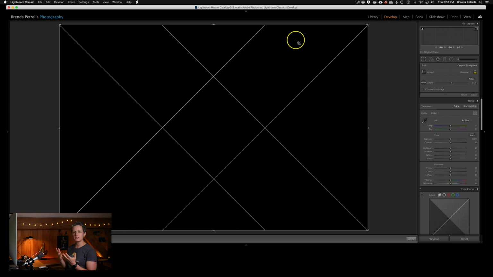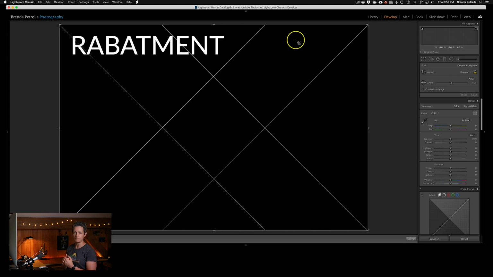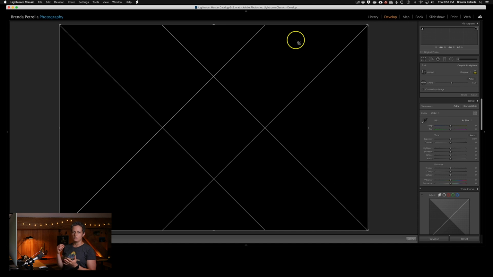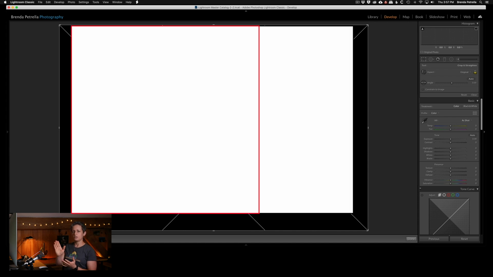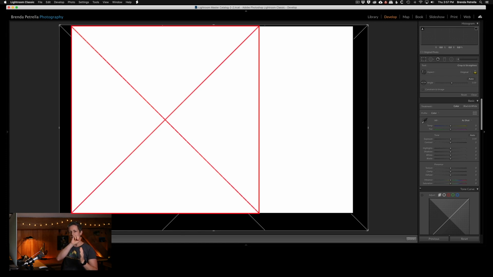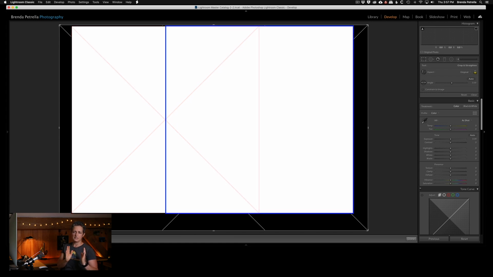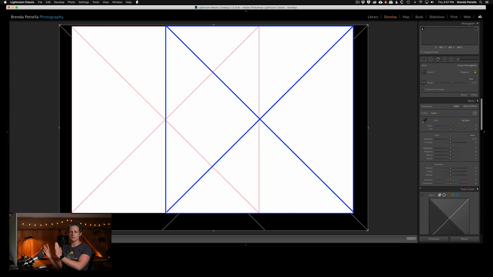And personally, I rarely use this one for whatever reason, but it's based on what's called the rabattement of the rectangle. Basically what that means is that you take one of the short edges of the rectangle and use it to make a square within the rectangle, and then draw diagonals from the corners of the square to make an X inside that square. And then you repeat that rabattement with the other short side of the rectangle.